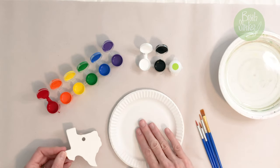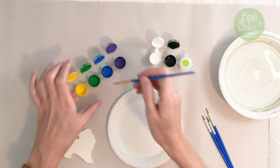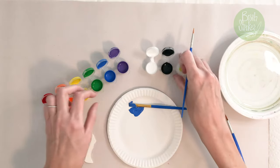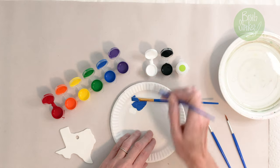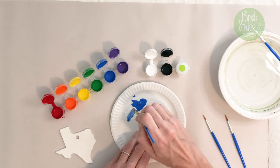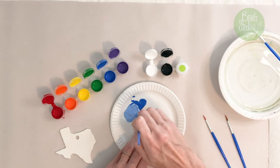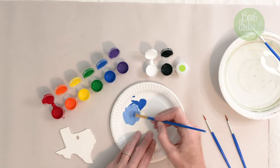Have your Texas shape, you have your plate, so we're going to mix up a lighter blue to put on the background first. Grab your blue, put some on your plate, and I'm going to take another brush, grab some white and put that right next to it. Try to get all this off on the plate, then set this aside. I'm going to mix this color until it gets to the lighter blue that I want. You may want a slightly different color, but I like this light blue. I'm not going to mix all of my blue in there because I'm happy with this color.